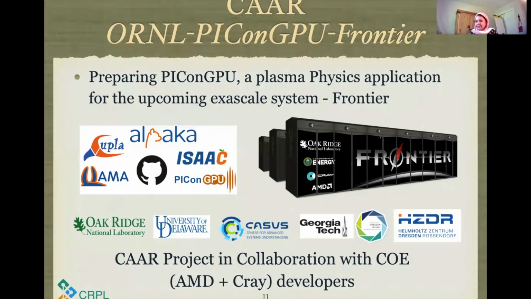So that's where the programming challenges, or rather let's call them opportunities, come into place. There are tons of opportunities here. That's what the project is about: how do you move PIConGPU, which has traditionally been running on NVIDIA GPUs, to AMD GPUs and the entire Frontier software stack, which is again significantly different from Summit.